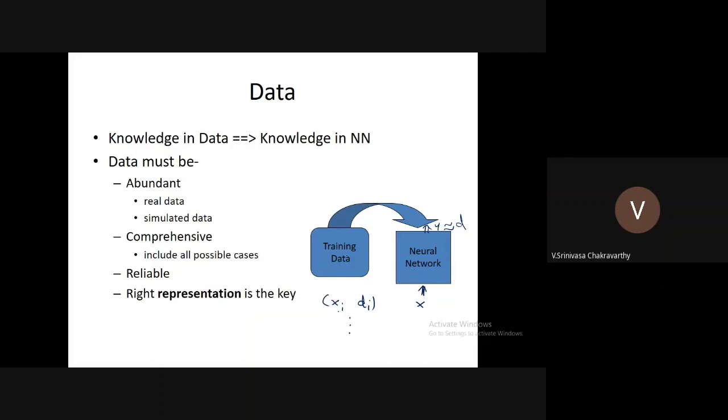So you need to make sure that the data is good enough, and for that again you need domain knowledge. So what is good data? It should be abundant, and very often you may not have enough real data. Sometimes you do, sometimes you have too much of it, but sometimes you don't. So then you need to take real data, and sometimes you have simulators of the process that you are trying to understand.